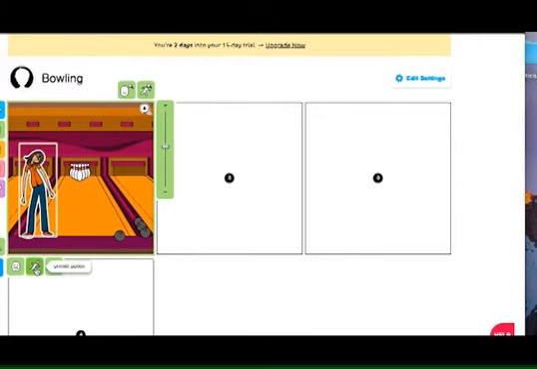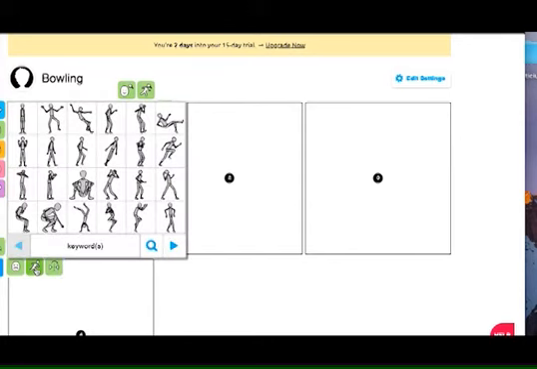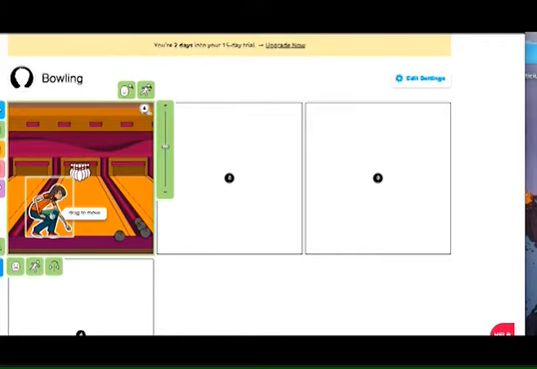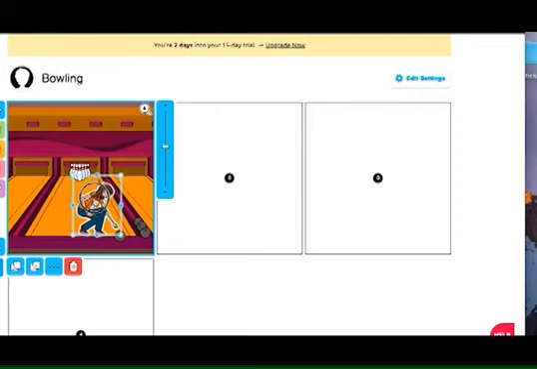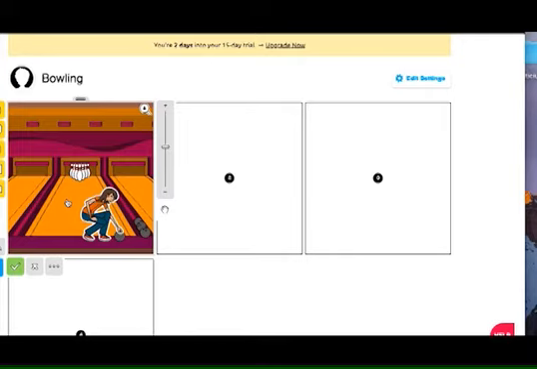If I find it too hard to manipulate my character this way, I can go down to this icon entitled Preset Poses, and I can search through and I can choose a pose for my character that I deem acceptable. I can also perform a search. For this purpose, I'm going to choose the stooping pose. Once the character is in the correct position, I can click on her again until the blue box appears, and I can position her where I want her. So I want her over here to make it look like she's actually picking up that bowling ball.